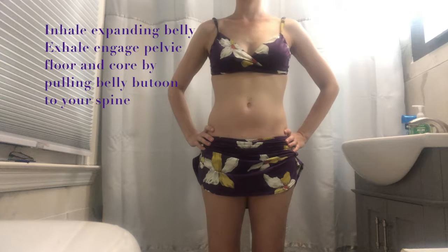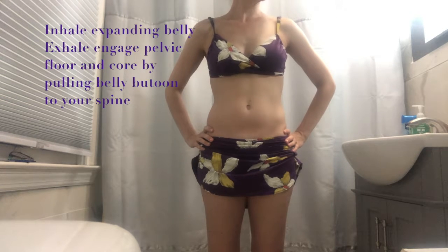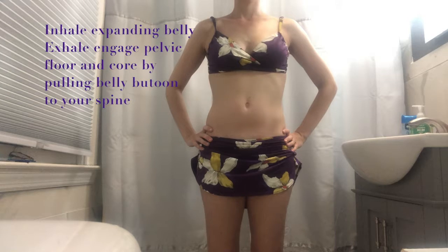Inhale, exhale, lift up. Feel like that pelvic floor is coming all the way up to meet that belly button, like you're zipping up your core and abdominals. And here's a little side view. So you see your belly button goes out as you inhale, and as you exhale, it lifts up and in.